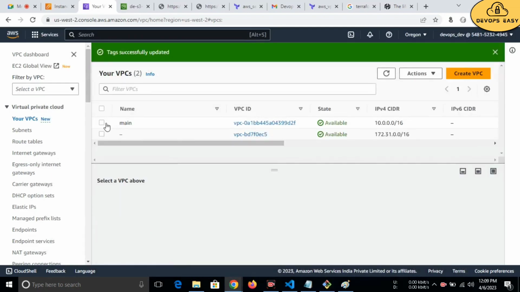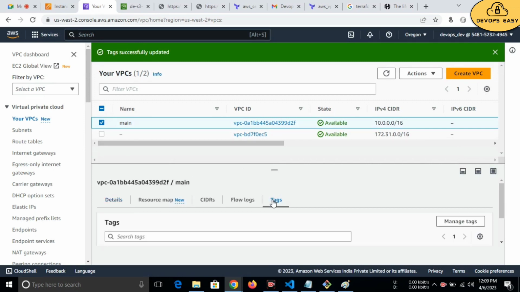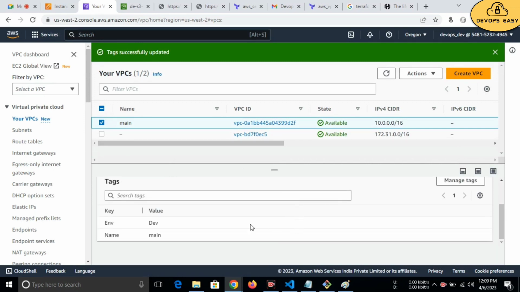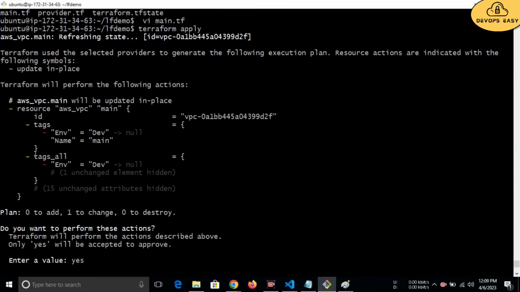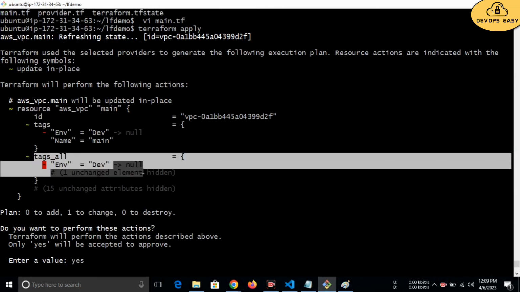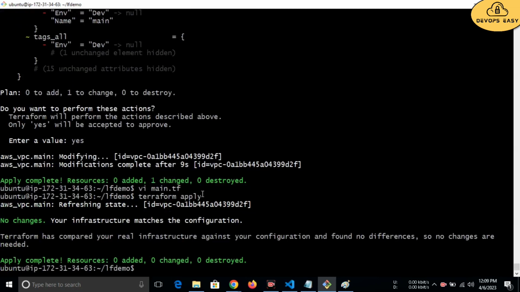But the developer had added a new change, a tag. In AWS, if you want to ignore some changes, Terraform has a block called lifecycle. You can see he has added env dev. Before, whenever I ran terraform apply, it would check the state file, see that a new tag env dev was added, and remove it. Terraform was removing it, but I don't want to remove that. I want to ignore that.